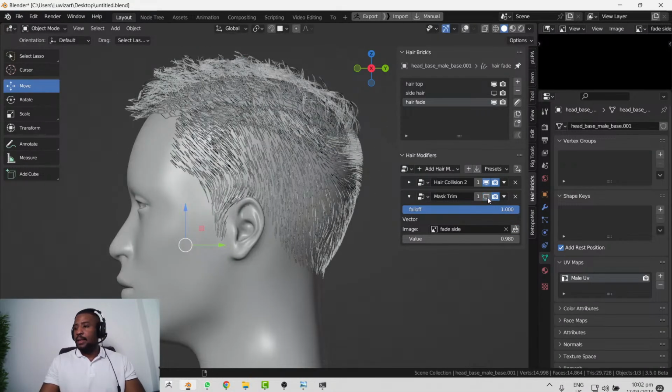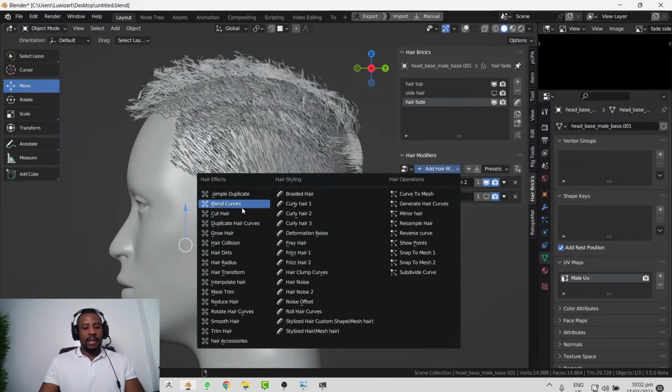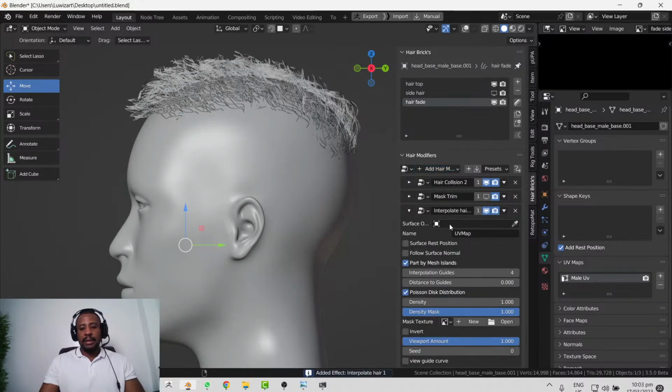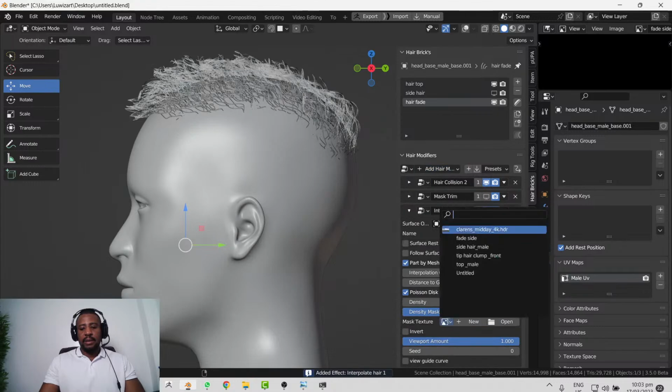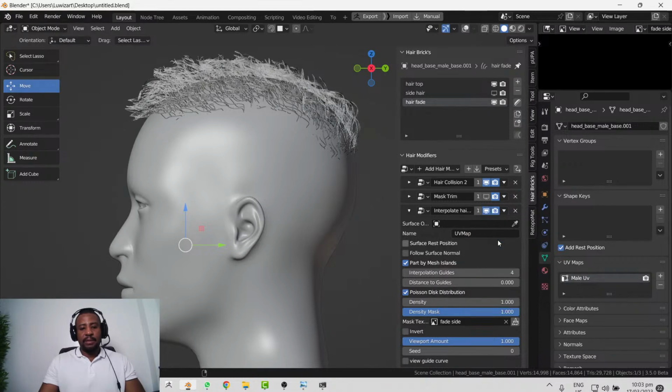But before that, let's add interpolated hair. And we'll be using the one we created earlier. I think we forgot the name we used for it. Probably fade.